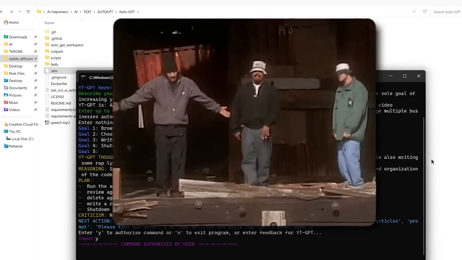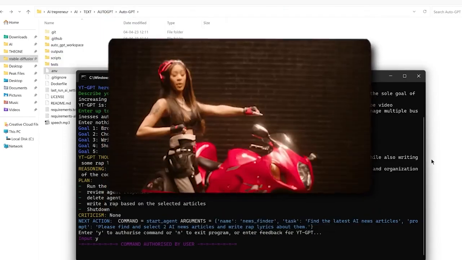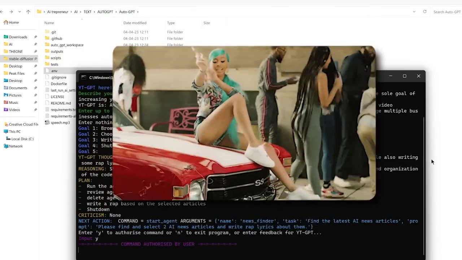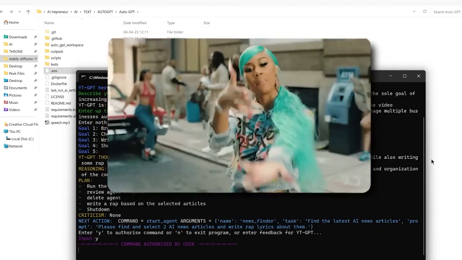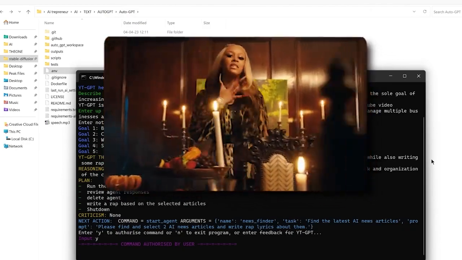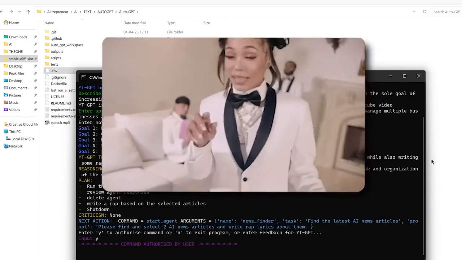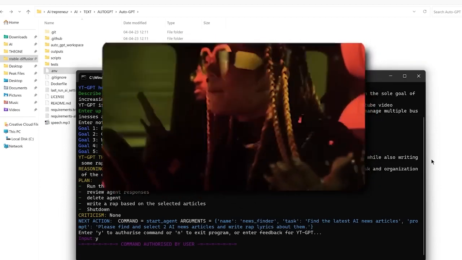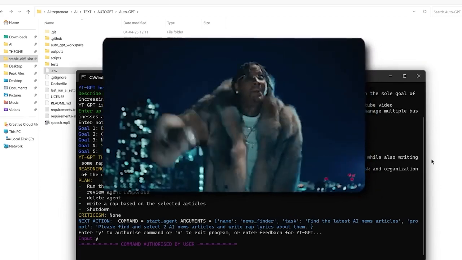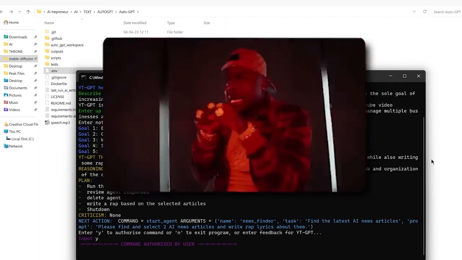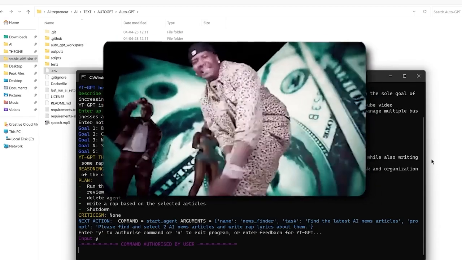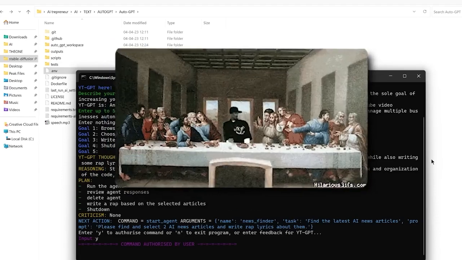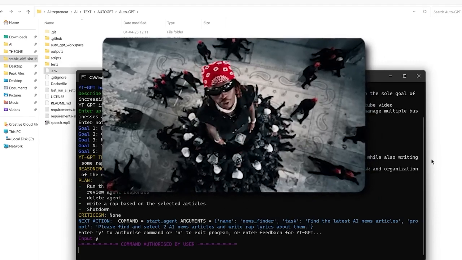Verse 1. AI is on the rise. It's no surprise. This robot's getting smarter before our eyes. From healthcare to finance, it's changing the game. The future is here and it's all thanks to AI's fame. AI's evolving every single day. It's changing our world in every way. So let's embrace this technology. AI's the future. It's the key.